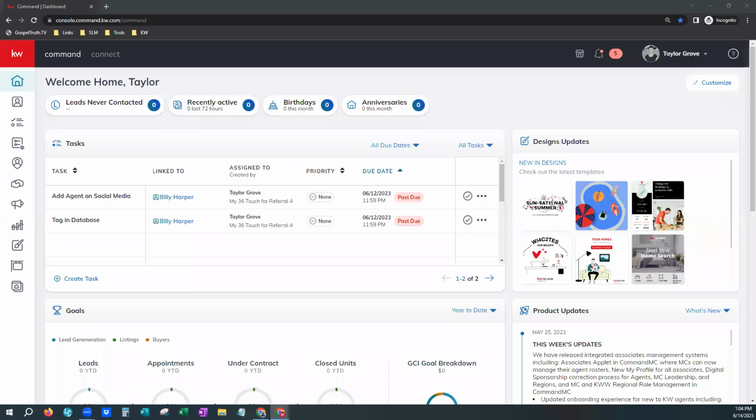So, with today's class being Database Overview, this is where all of your data lives within your Command for all of your contacts, your sphere of influence. I'm going to show you not only the back office of these types of things with your contacts tab, I want to show you all the different features that are back in your settings that usually aren't touched, but I want you to know that they're there. I'm also going to show you how to get your contacts added into Command, how to export copies of them, going to get into all the tags and organization, some editing as well, just how to manage your sphere well. And so just want to let you know that we'll cover all of that today.